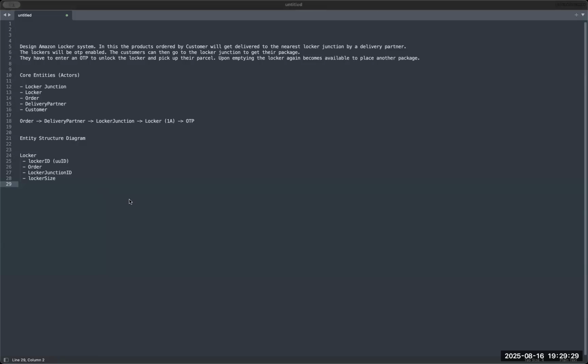Okay. Next, inside the locker, you will also have a locker status, which is is empty locker. This is a boolean, right? Whereas this could be an enum, right? We could define the locker size as an enum. There could be small, large, or envelope sized, or different kinds of locker sizes, right?